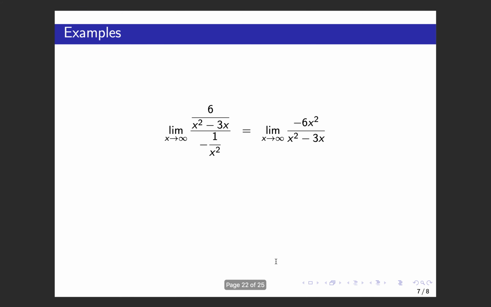And this also simplifies to the limit of minus 6x squared over x squared minus 3x. This is a rational function, so to calculate the limit at infinity, all you need to do is concentrate on the highest exponent, and the answer will be equal to minus 6. So now the limit of y will be just exponential of minus 6, and this is the end of example 2. Thank you very much, folks.